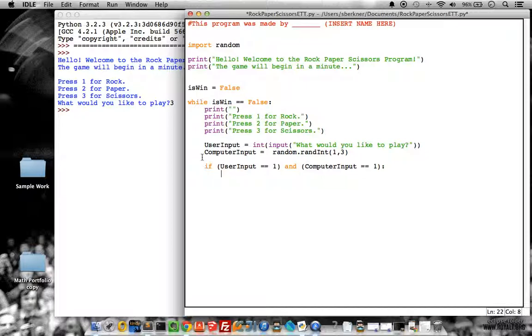Then the next line is when equals false. Sorry, just write 1 equals. And we're going to print something that says it's a tie; you both played rock.